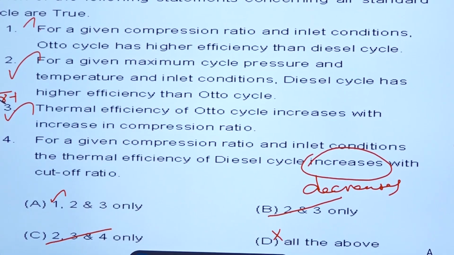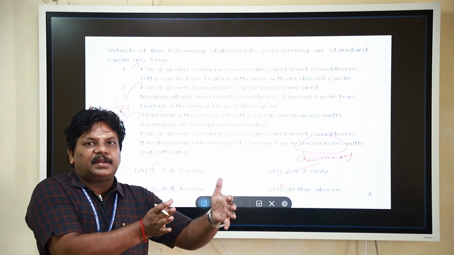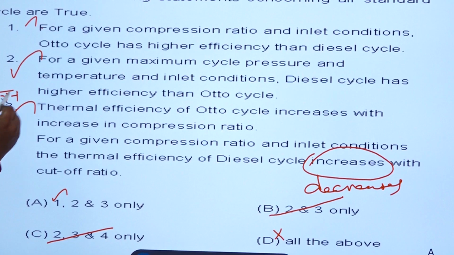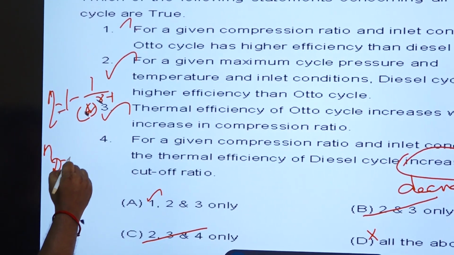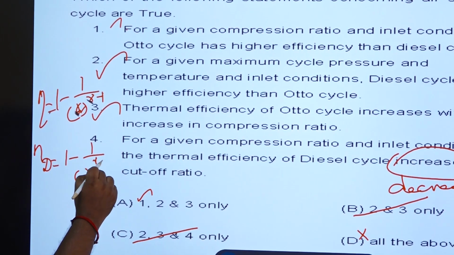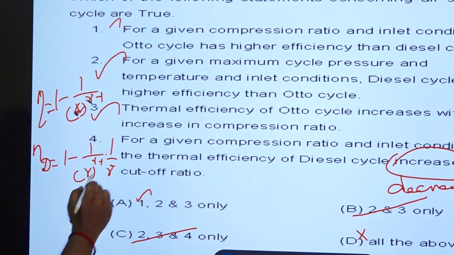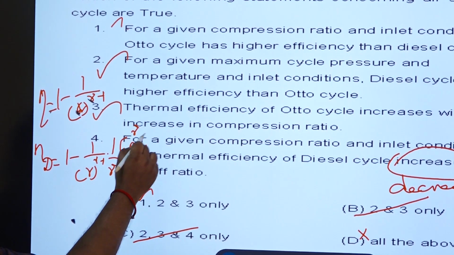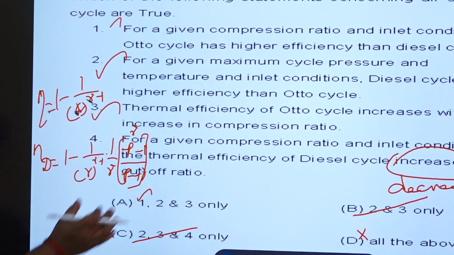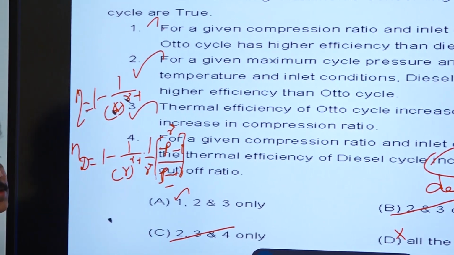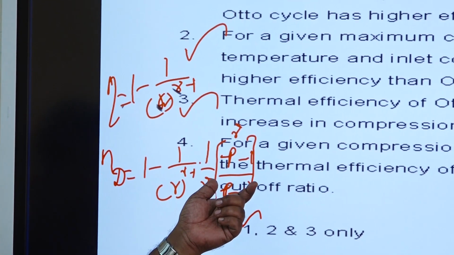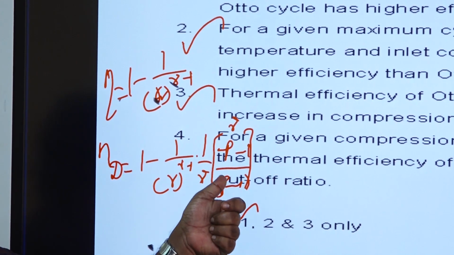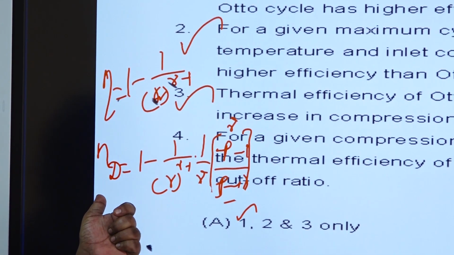It decreases. So we have seen in the diesel cycle, if you add one more bracketed factor, the efficiency goes down. In the case of the Otto cycle, you have only this. When you make this into a diesel cycle, the same 1 minus 1 by r whole power gamma minus 1, into 1 by gamma into rho power gamma minus 1 by rho minus 1. This bracketed factor should always be greater than 1. So here you have this gamma and this value reduces, this value increases. So the efficiency will go down.